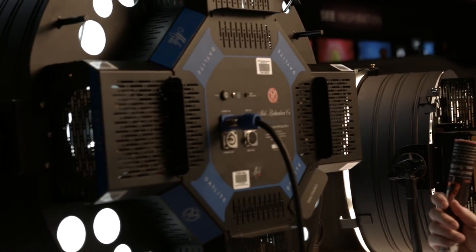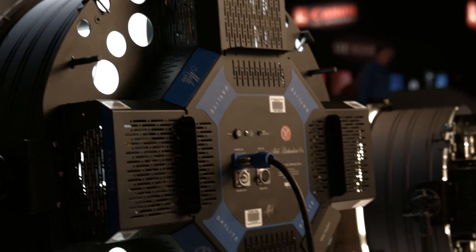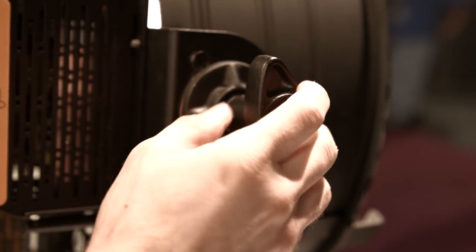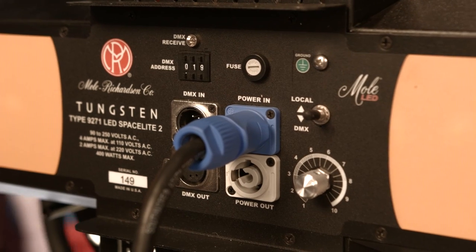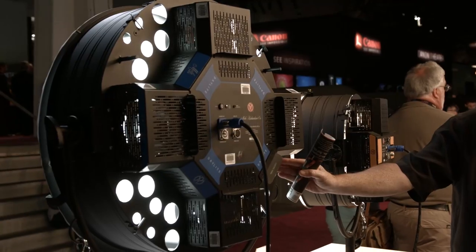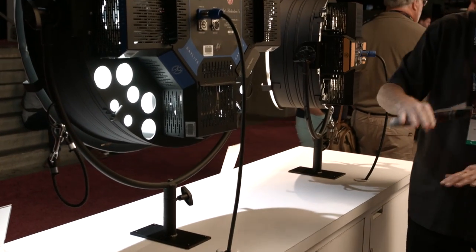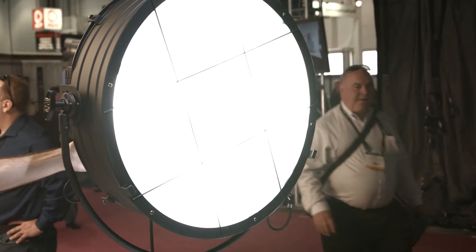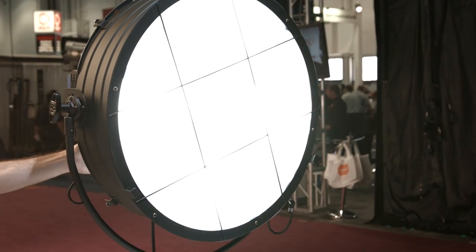These are our space lights. We have them here on a yoke, and also hanging right above us. These are basically a fill light. This is a 6,000-watt equivalent, and it uses 900 watts. It comes with a diffuser and filter frame options. You can hang it vertically, horizontally, or above — you've got all those options. It lights a pretty wide area. It will DMX dim to zero. It stacks — it's got stacking pins so you can stack them on top of one another. They also accept standard space light skirts, so if you have Mole skirts from your older space lights, they will fit on this LED space light too.